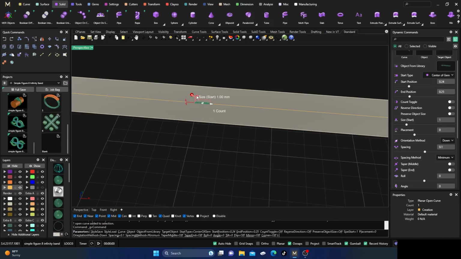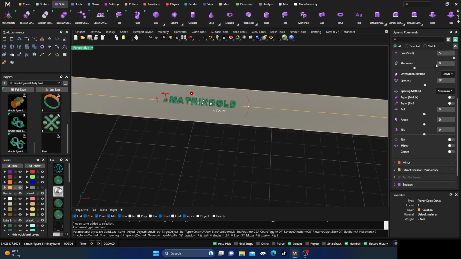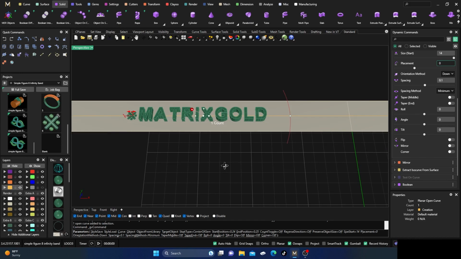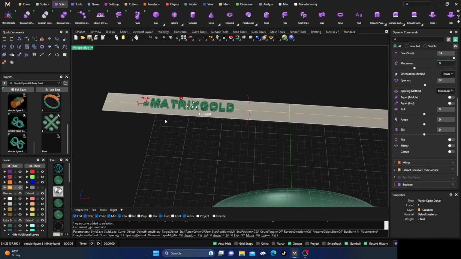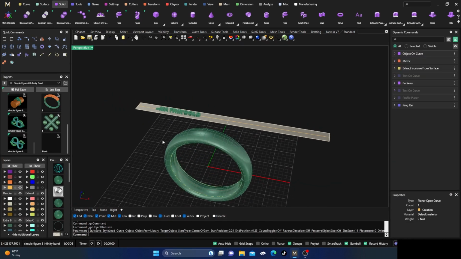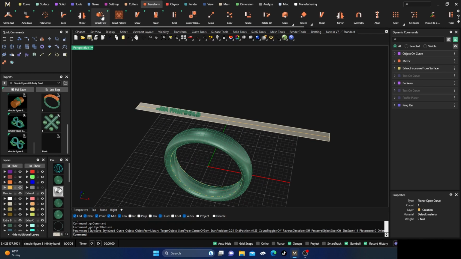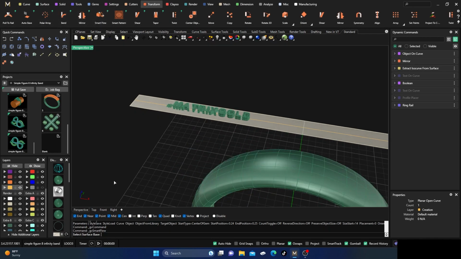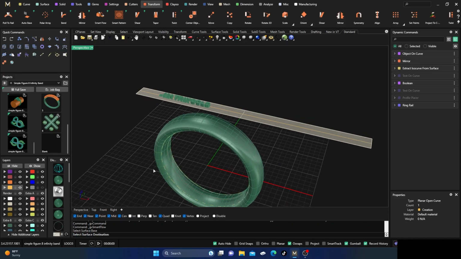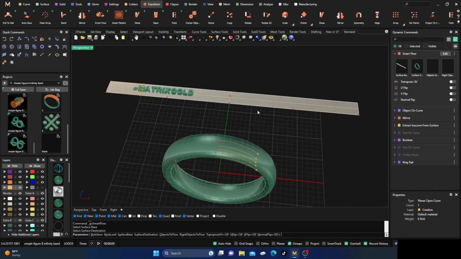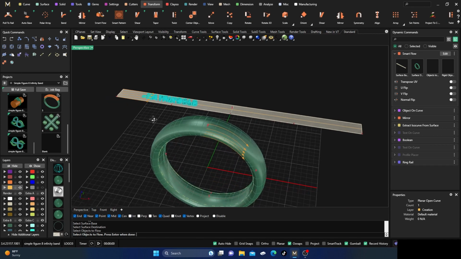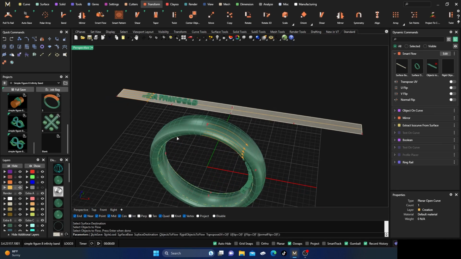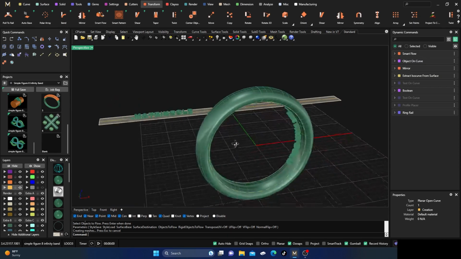Okay, and then again, it's only going to give us up to 5 millimeters, but you can go over here. I'm going to make it extra large just so we can see everything, and it's all laid out there, right? I'll go ahead and hit enter at this point. And now all we have to do is go to our transform, go to smart flow, select our base surface, select our destination surface, and go to objects to flow, which will be these, and we'll hit enter. And it places them over on this side. We'll just go ahead and hit enter, and let's take a look at that.